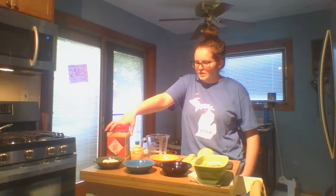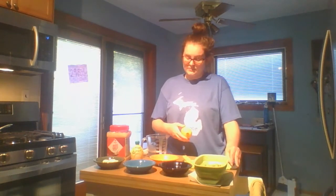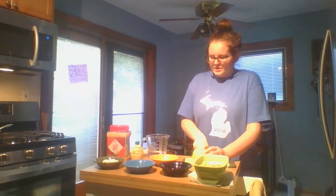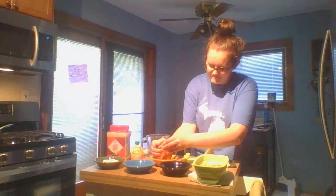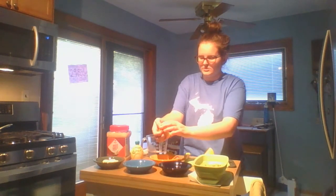So the first thing we're going to do is juice our lemon, since we've already rinsed our beans. One of the ways they suggest you juice a lemon is to roll it on the counter first, just to kind of loosen it up and get the juices flowing. I've seen a hack where you poke a hole and juice it that way — I've never tried it; if you have, let me know. So we're just going to cut the lemon in half and squeeze it right into this bowl. Thankfully this lemon doesn't seem to have many seeds.